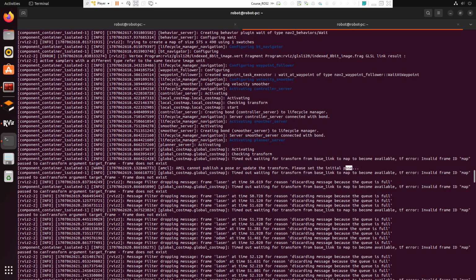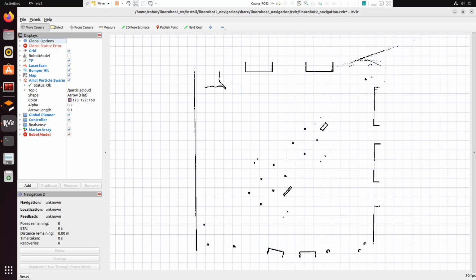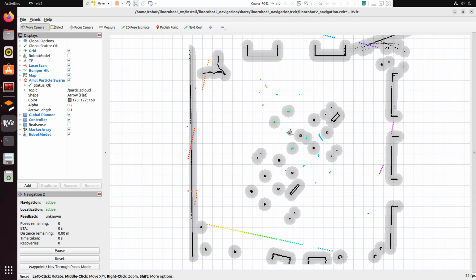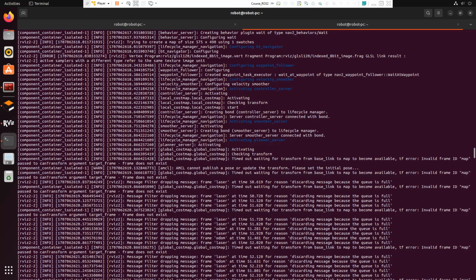So maybe we have to set the initial pose, maybe using the 2D pose estimate. I'm not sure. Yeah, it seems like that is the issue. Initialization was the issue basically.